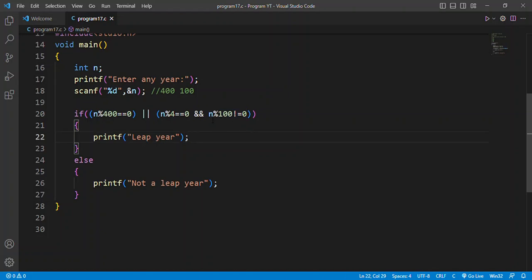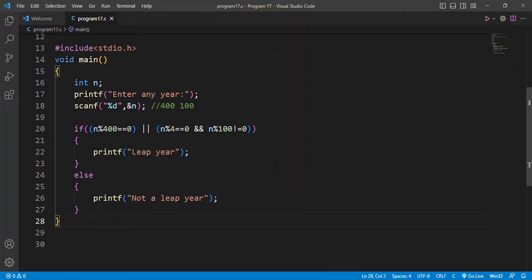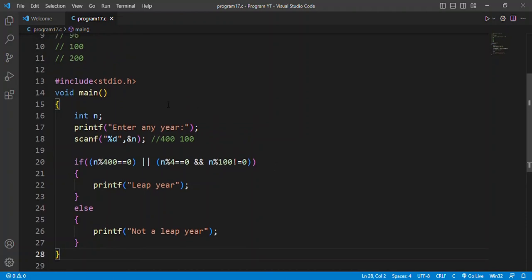So this is false, and overall it is false. It will not print leap year; it will print the else part statement, not a leap year. Similarly this program will be executed.